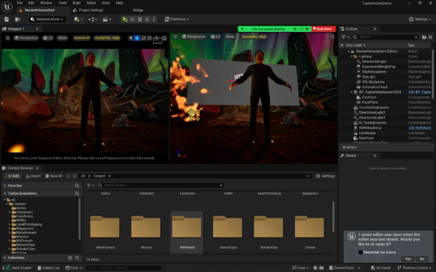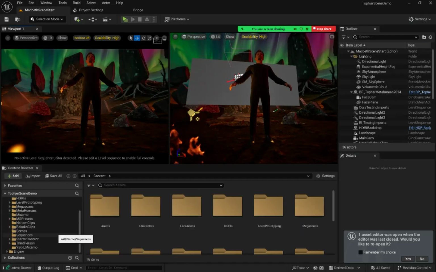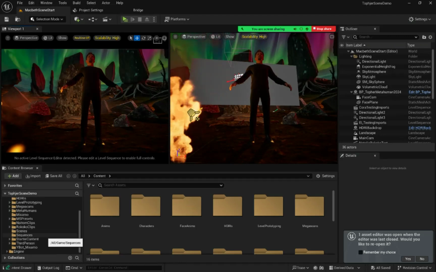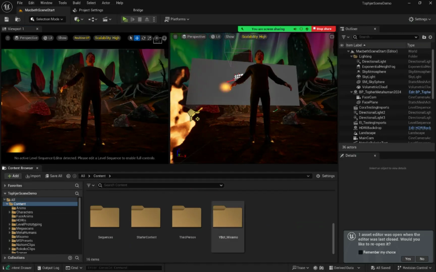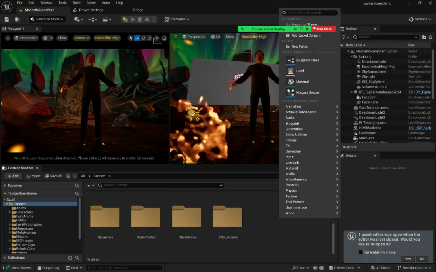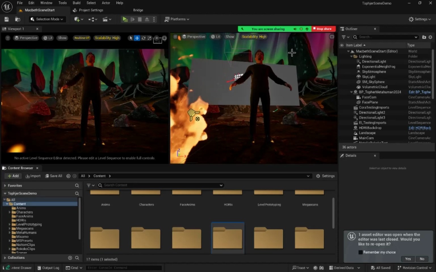So what I'm going to do in here, I don't know if I have a sounds folder, but I'm going to go ahead and make a sounds folder in my content, down in my content browser. Since it doesn't look like I have a sounds folder, I'll go ahead and make a new folder, call it sounds.